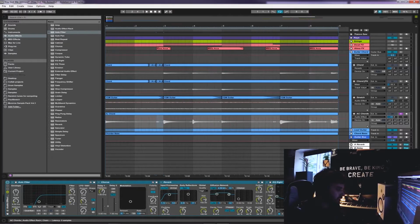So I've just basically chucked a filter on, taken out the lows, a bit of chorus just to spread it a bit, because it was recorded on a mono mic. Then a bit of reverb, and then a bit of EQ, taking out some of the proper harsh high-end stuff that you get from the fret slides. So I'm left with this.